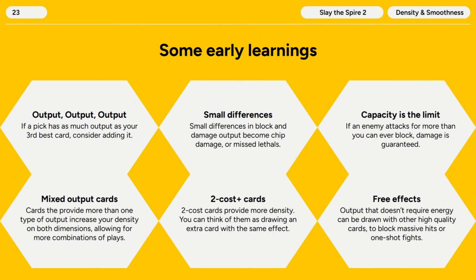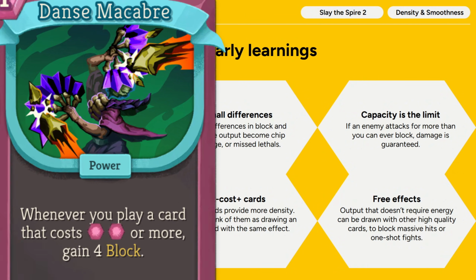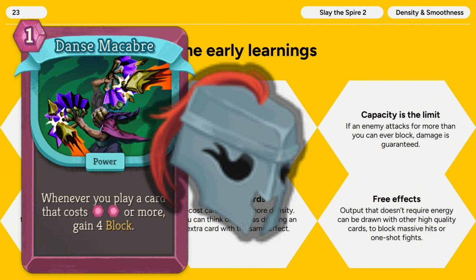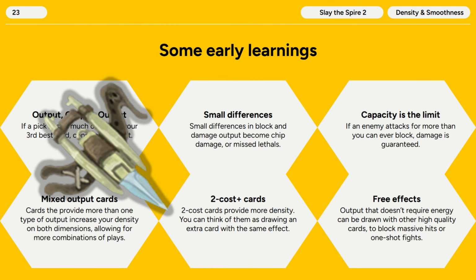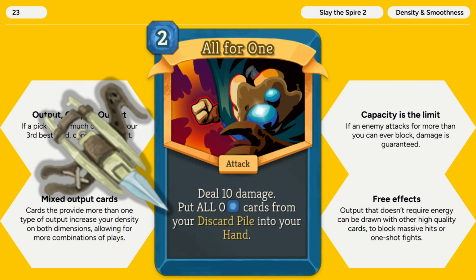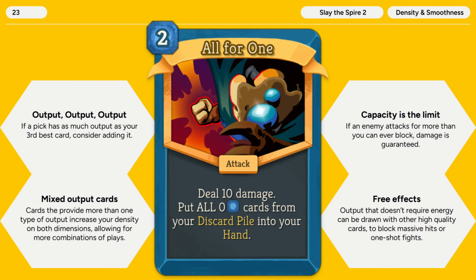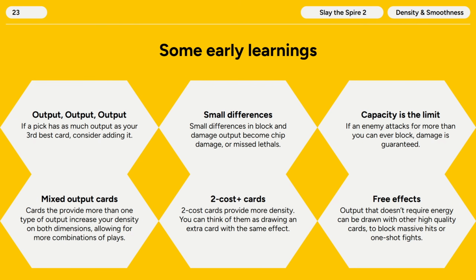And maybe something that I have heard a couple of people say, just discussing the game, is that when they have 2 cost cards, they want to lean into 2 cost cards for their dance and for their helm. And when they have 0 cost cards, they want to lean into 0 cost cards for their wrist blade or for their all for one. But actually 2 cost cards and free effects go the best together, because free effects of virtual energy and 2 cost effects of virtual draw and energy are complementary, and so putting 0 costs and 2 costs in the same deck is actually better for both of them. They're complementary to each other, not antagonistic.